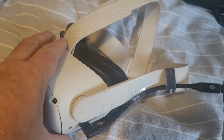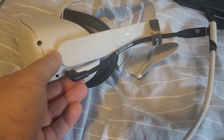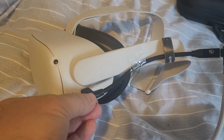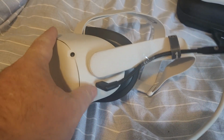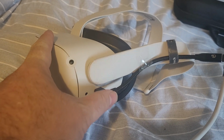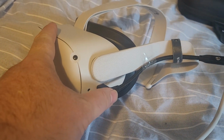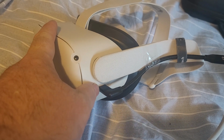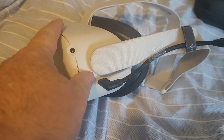Well, I was very nervous, as I am with lots of electronic devices, when they have one port with a cable that you're constantly plugging in and unplugging. So for example, on the Meta Quest 2, the USB-C port here, you're constantly unplugging and plugging it in to charge up the headset. If you use the wired mode as well, often you have to unplug it and plug it back in to re-establish the connection.